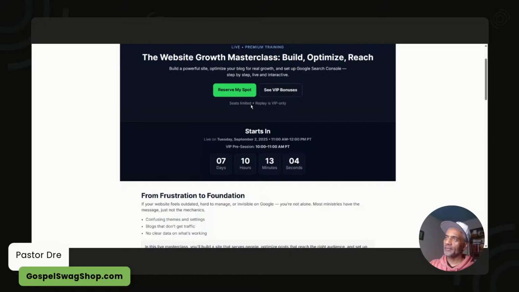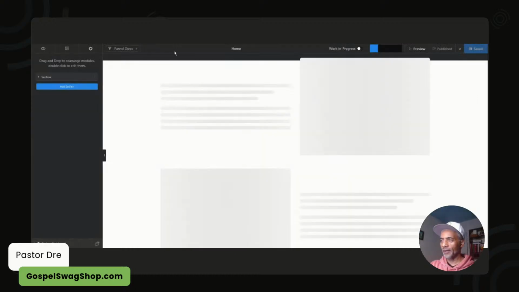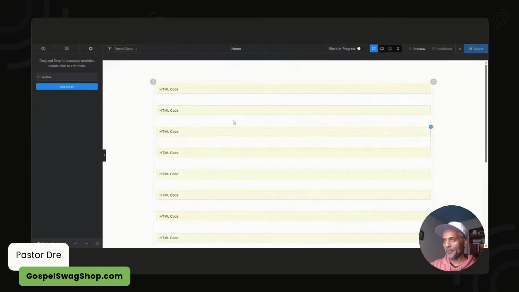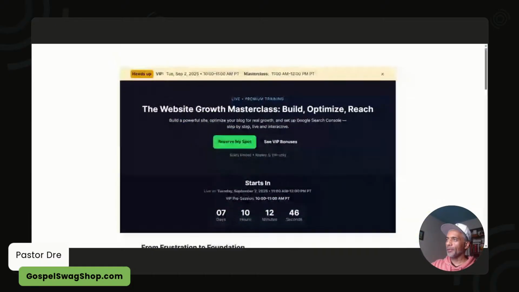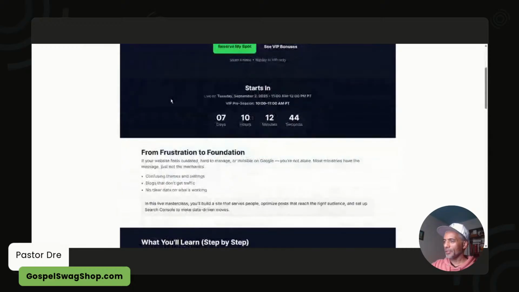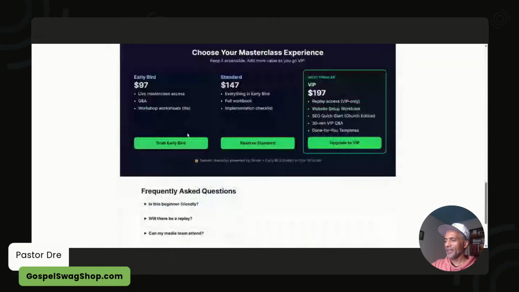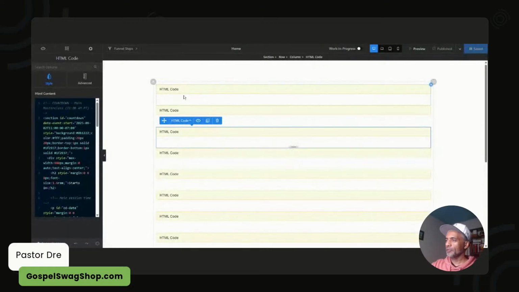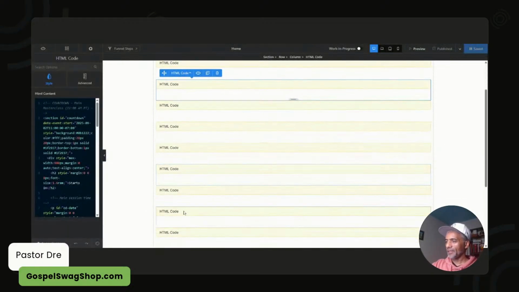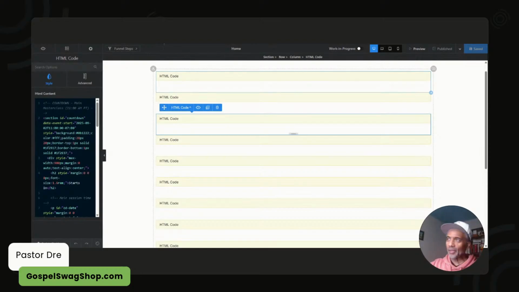All right, so what I did is I'm going to go ahead and log in to behind the scenes of my landing page. So here's each section right here. I got the HTML code for each section. When you go to the landing page, these are all sections. There's about 8 or 9 sections. As you can see here, we got 1, 2, 3, 4, 5, 6, 7, 8, 9, 10, 11, 12. There's 12 sections.